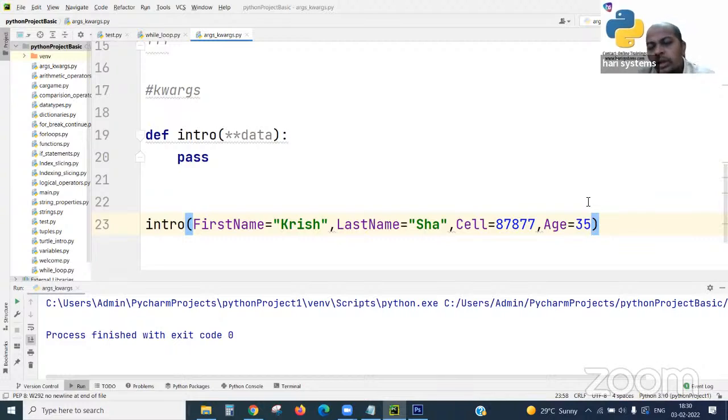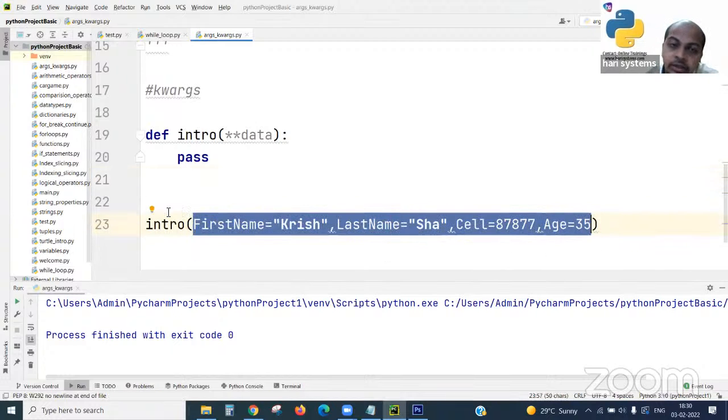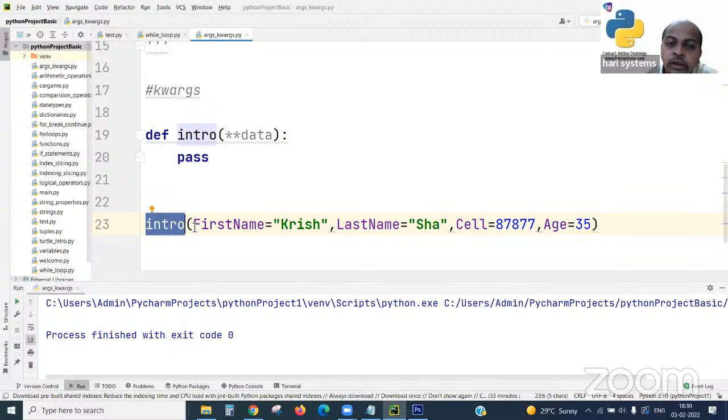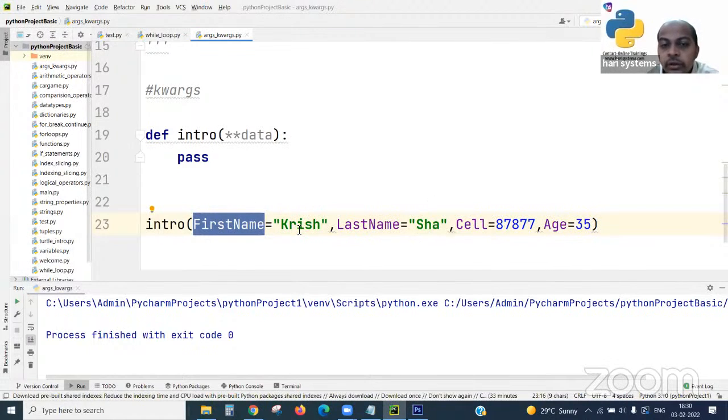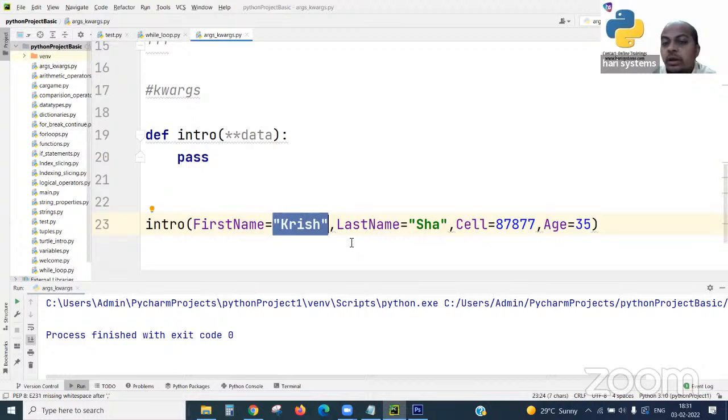But I told you, strongly remember in Python, see, I'm calling the intro function here. What I have added are also arguments only, keyword arguments. This will be called a keyword, and this is the data: keyword arguments, name-value pairs. Earlier we passed strings or numbers or a mix of data directly. In the earlier lecture we saw numbers only, non-keyword arguments. And here we are seeing key with value.